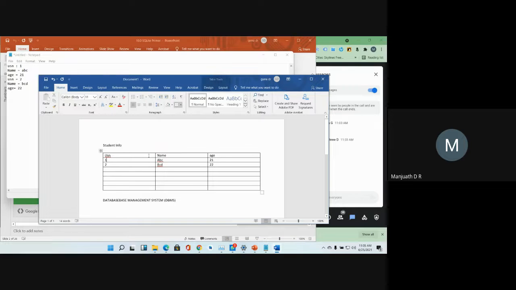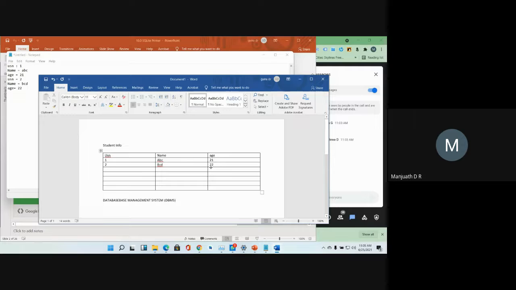Not only to create the data in the form of a database, but also to manipulate the data, to retrieve the data, and to manage the database. For all these purposes, we are going to use DBMS. Now we can easily define it. DBMS is a software used to create the database, manipulate the database, retrieve the information from the database, and manage the database. Management may include security, permissions and other things.